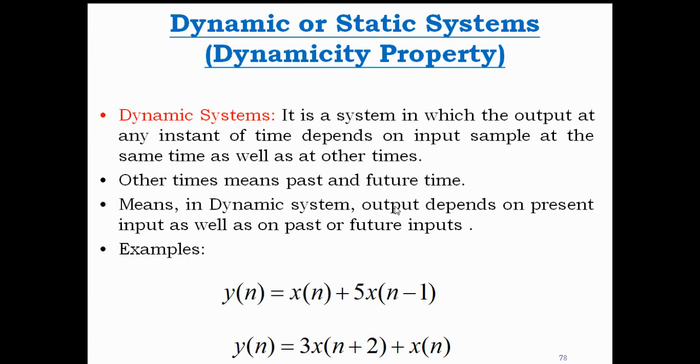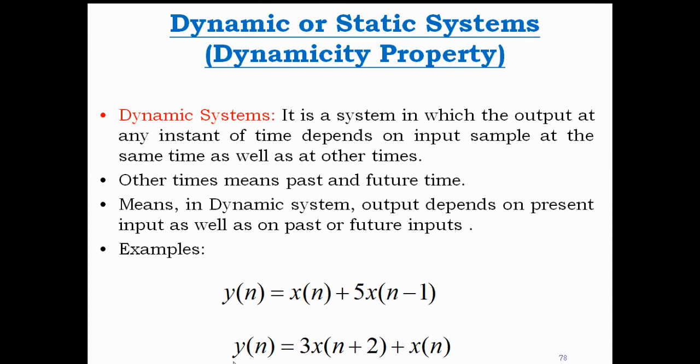If you look at the example, it is very clear: y of n equal to x of n plus 5 into x of n minus 1. Now if you observe this carefully, यहाँ पे आप देख सकते हो x of n minus 1 is nothing more than a delay signal. So we can consider this as a past signal. By looking at the whole equation, you can understand the output depends upon the past input as well, that is why it goes into the category of a dynamic system. If there is no past, then it will go into the category of static system. So simple. By looking at the equation, if you can find any delay signal or any advance signal, that will be considered a dynamic system.